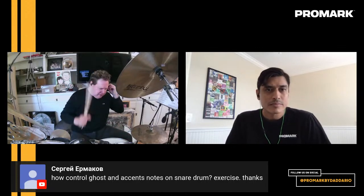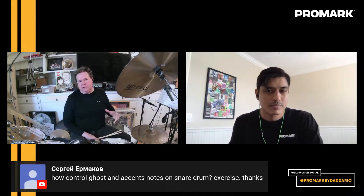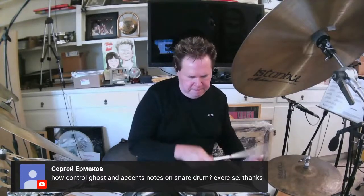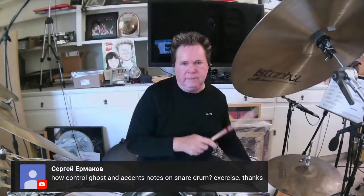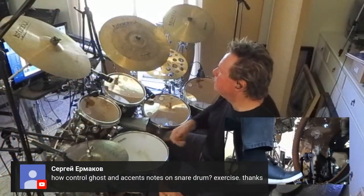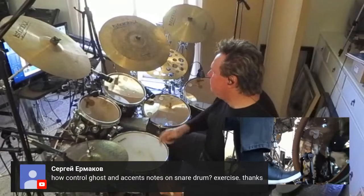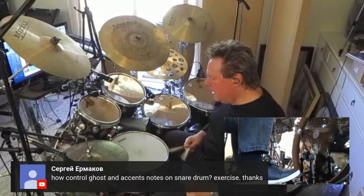Sure. I think a lot of drummers play the ghost notes maybe too much or too little. I mean, it's kind of an either-or situation. So you really have to work on those ghost notes. A simple pattern like that, just play.